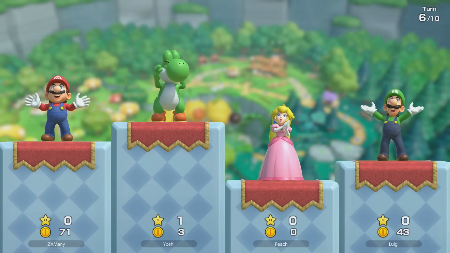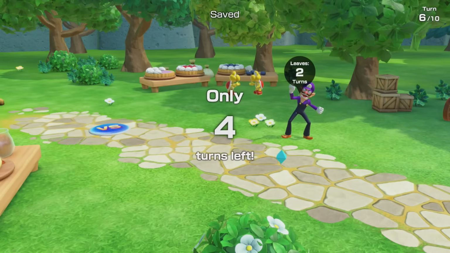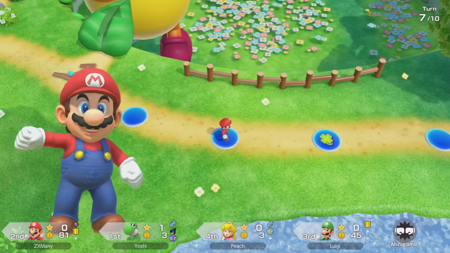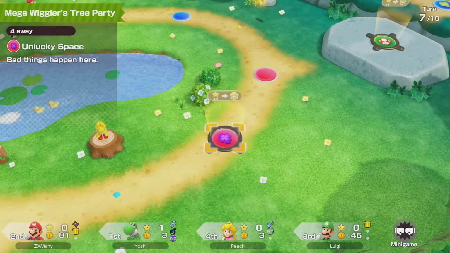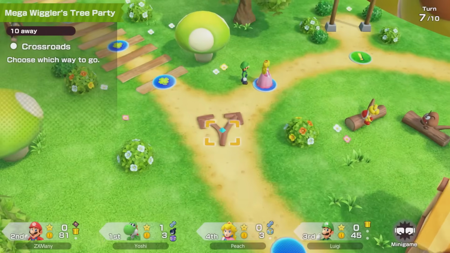Very nice. Oh man, Yoshi's in first place because he has a star. Only 4 turns left. This guy's only here for a few turns. Wait. Where am I? Okay, so we don't want a 4, because that would make us land on the trap. And other than that, we can get anything.